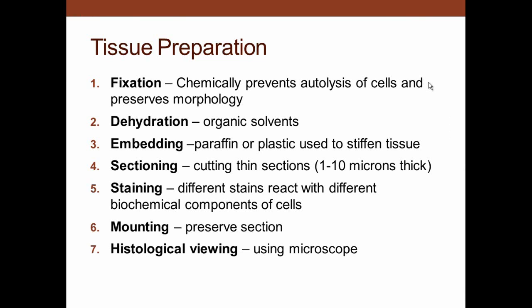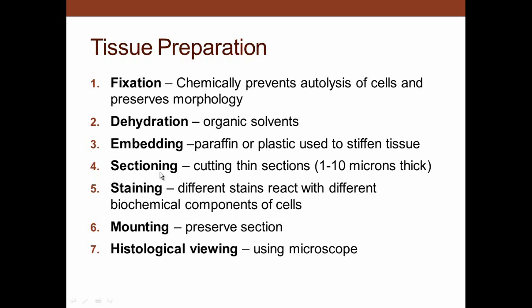Now, in terms of preparation of tissue, first of all, you have to fix it. And you have some chemical fixing, formaldehyde. That's kind of like what you use in embalming bodies. You fix them. You dehydrate it with organic solvents, usually alcohol to start with, and then you embed it in a paraffin or plastic, and that lets it stiffen so you can then cut the tissue. Before that time, you can't cut the tissue. It's kind of like boiling an egg, and you can really thin section the egg if it's boiled hard, and that's the purpose of the embedding.